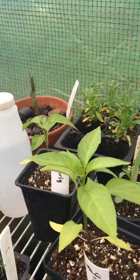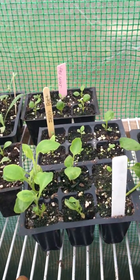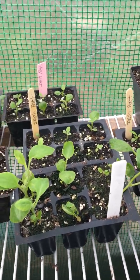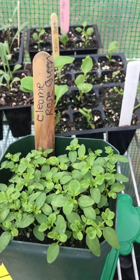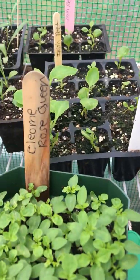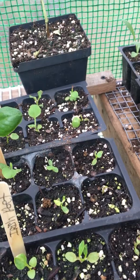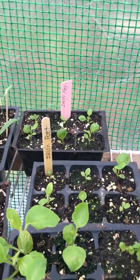So it's really important when you plant to stick something in that pot. If you start seeds and you have a whole lot of them in the pot, and you have one label, like these cleomes, that's great, sure. They look like their own selves. They don't really look like anything else. But believe me, once you get those potted out individually, if you don't stick a little sign in there, you're gonna forget what it is.